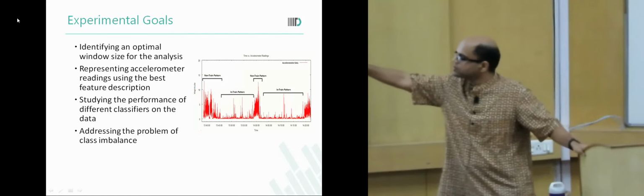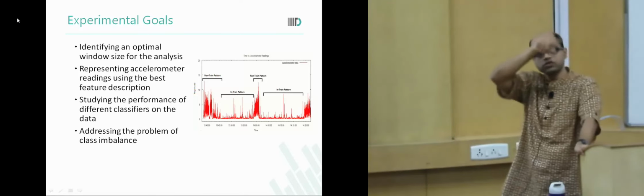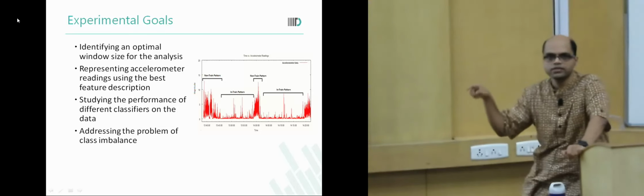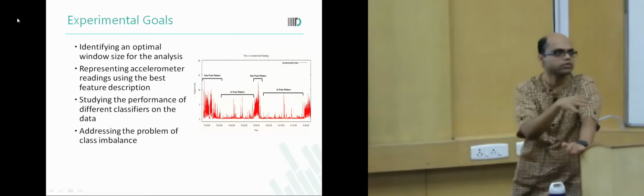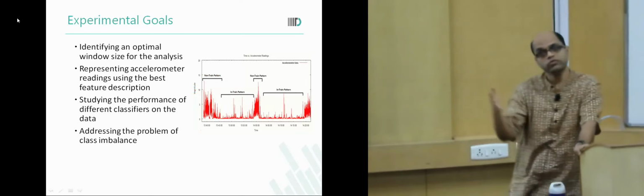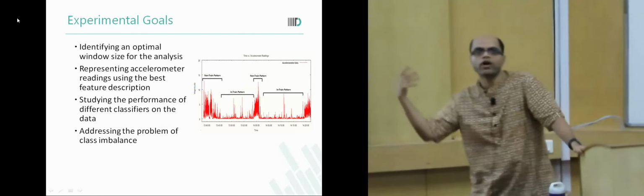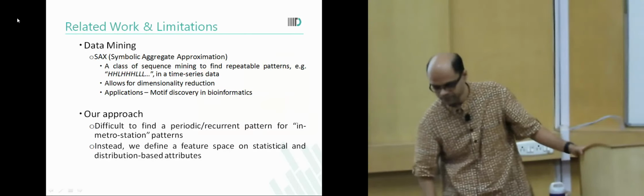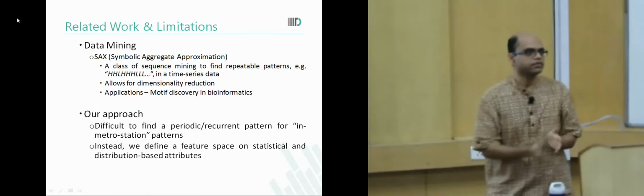And then the last one is we'll address the problem of class imbalance. You can consider each of the two activities that I described as one class. When we are collecting this data, most of the time people would spend within the train and not in the metro station, especially if the journeys are very long. So we will get a lot of data from one class as compared to the other, and this will happen in the real system also. So how to balance out this effect? How have other people looked at this?